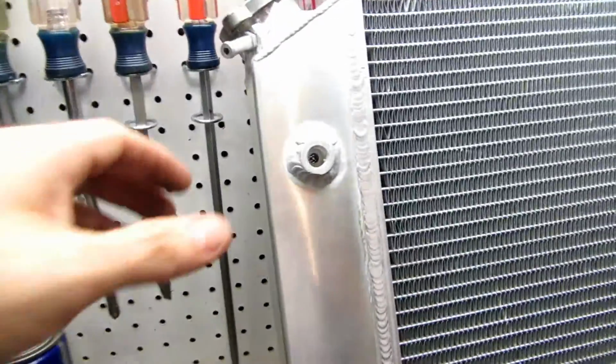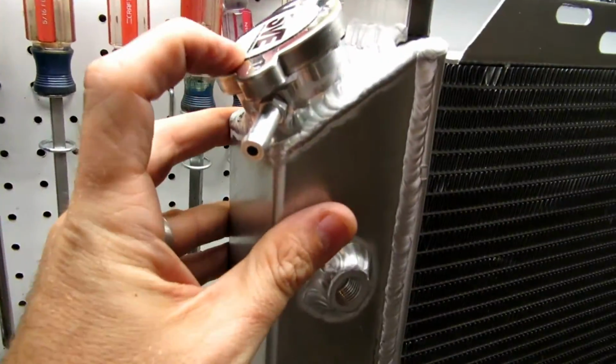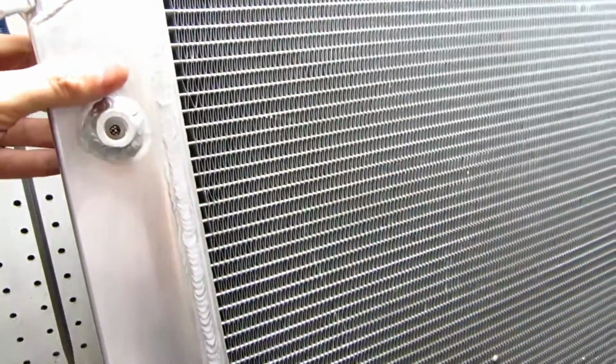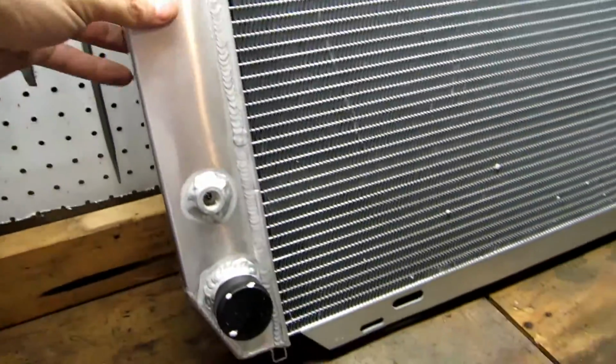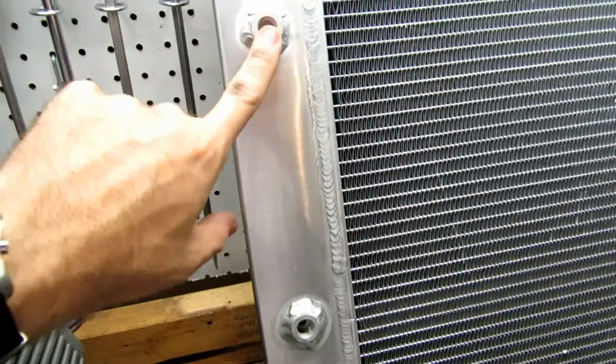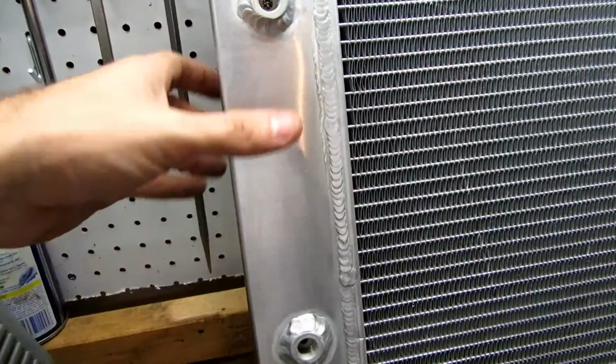Okay, so the opposite side of it, like I said, it comes with a cap. Gives you a nice SVE sticker. Again, my whole car's going to be freaking plastered with that logo. But this is an automatic. They don't make a manual. It doesn't really matter. If you have a manual car, you simply don't use these ports here. If you have an automatic, you use these for your transmission cooler. So that's what that is.